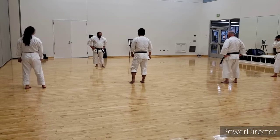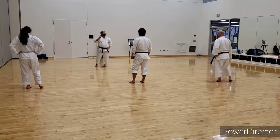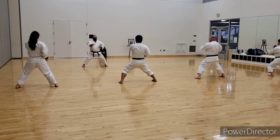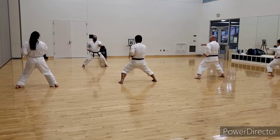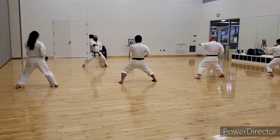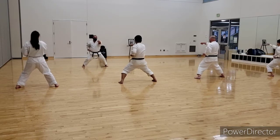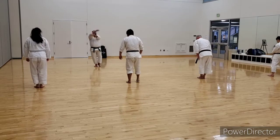Cycling through. On the first action, on the first count, kime on the first action. On the second count, kime on the second action. On the third count, kime on the third action. Kibadache. Left arm up. 1, 2, 3. Come on, come on.